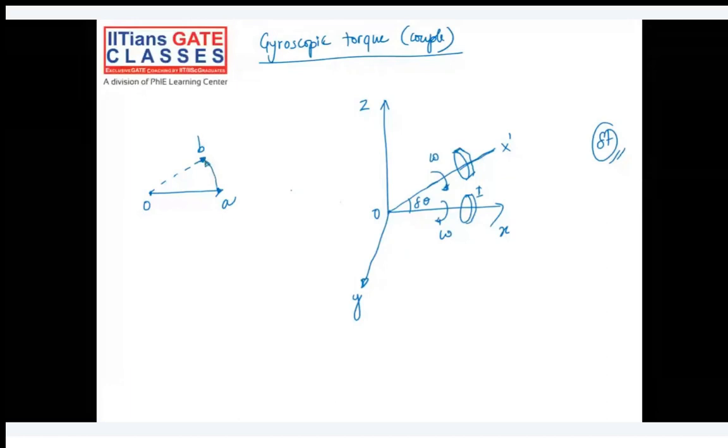We are not drawing it as a straight line, as it is changing. Let's say we are just changing the axis, so it is a circular axis. So I'm drawing the curvature here. This is the path we are taking from A to B. So what is A to B? It is the change in the angular velocity due to the change in the direction of the axis of the spin of the rotor.